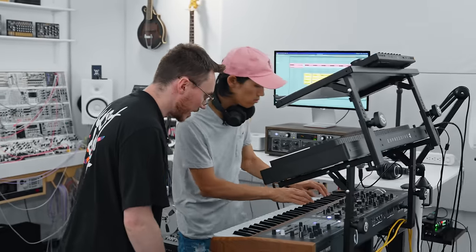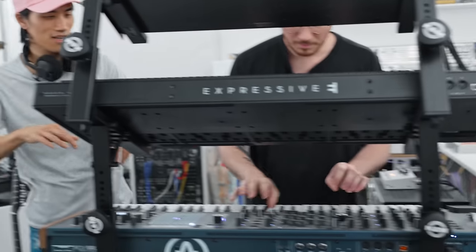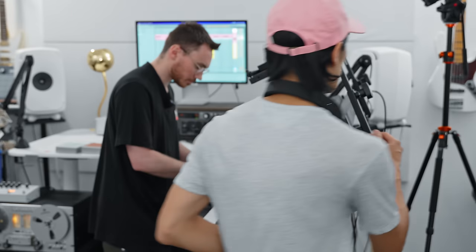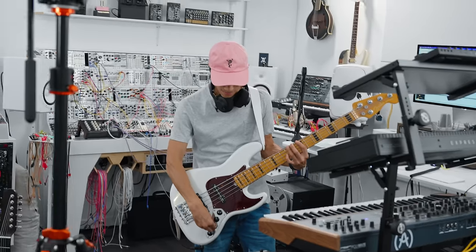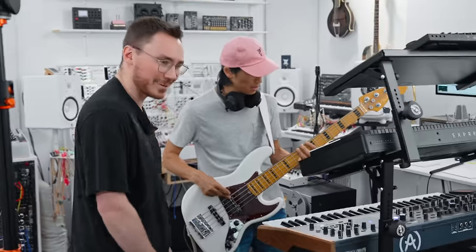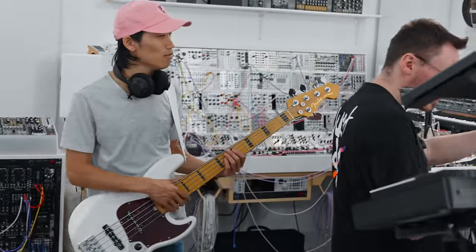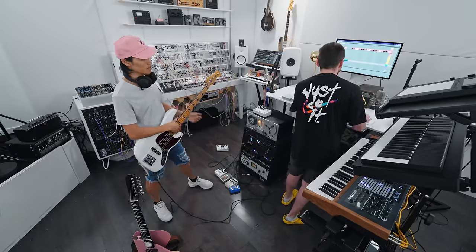Do you want to play some keys on this? What are we doing? F minor and E flat minor? F minor and D minor. I feel like you've got more funky fingers. Yeah, you get that going, I'll plug the bass in. Is this bass too low for people? Are people going to be able to take bass this low? Are the people ready for a bass that goes this low? Do you know what you're going to play? Vaguely. Okay. Do you know what you're going to play? Something out.